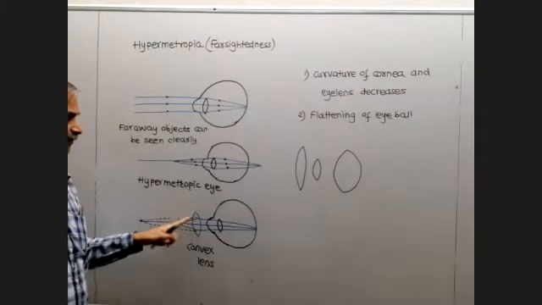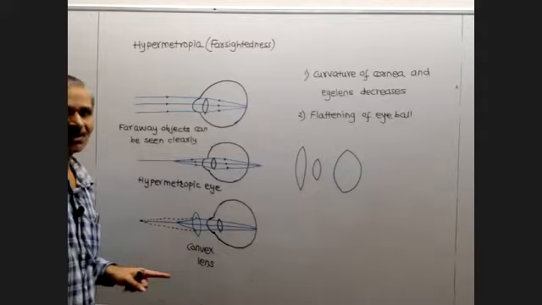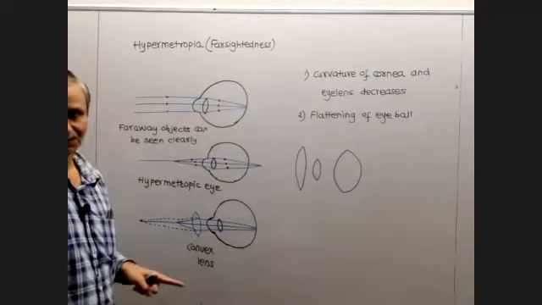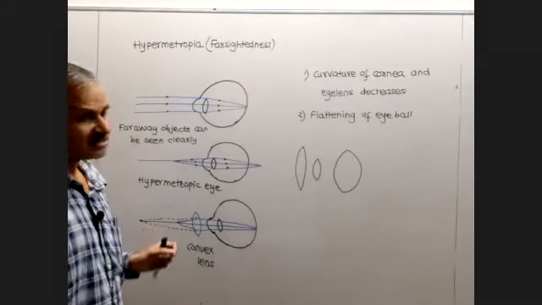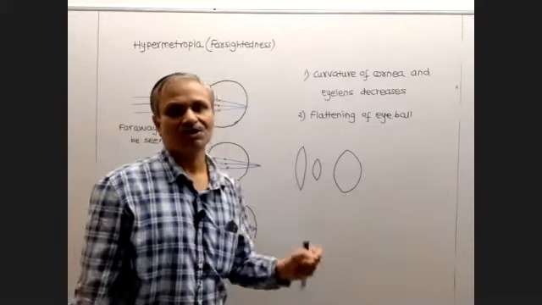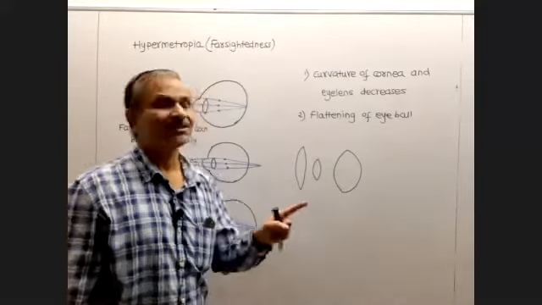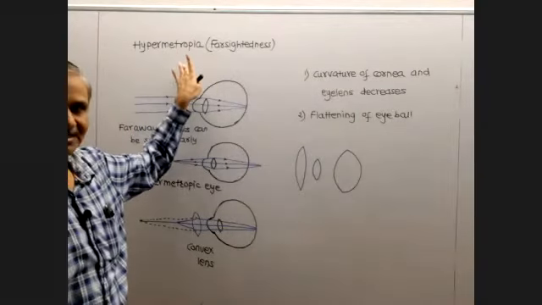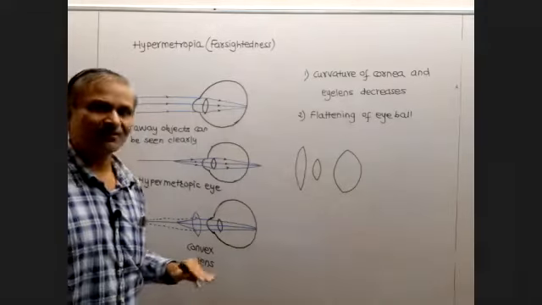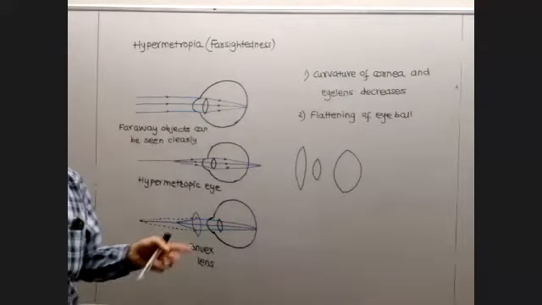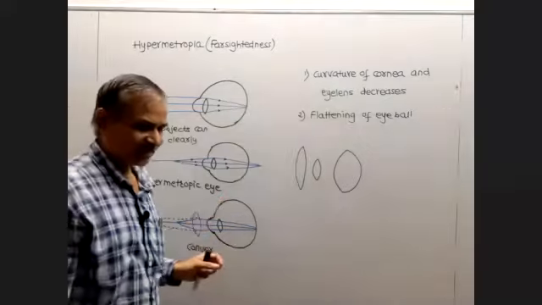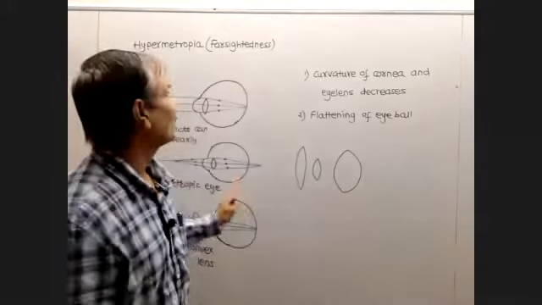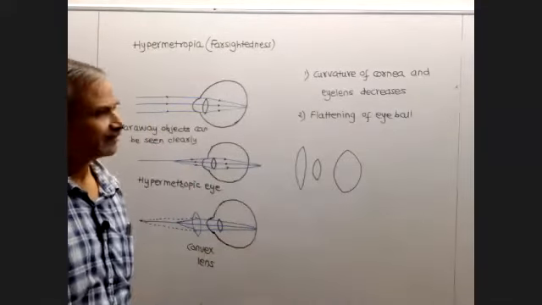It can be corrected by using a convex lens of suitable focal length or suitable power. Again, focal length of convex lens is positive. Its power is also positive. Means if you are wearing spectacles of positive power, what is the meaning of this? That you are suffering from hypermetropia. Means you are able to see the far away objects clearly, but nearby objects cannot be seen clearly. So those who are having specs can judge whether they are wearing spectacles of positive power or negative power, depending upon which defect you are having.